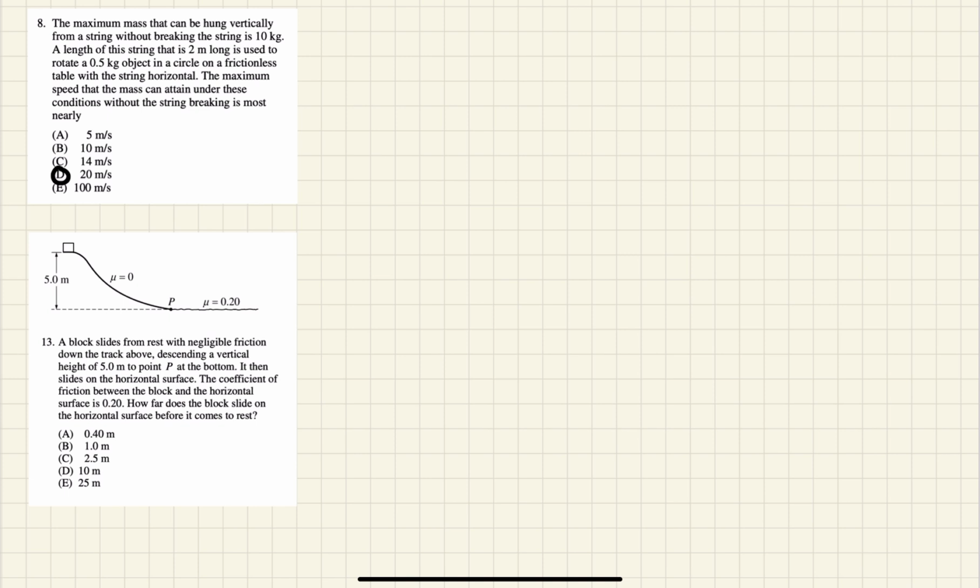The second one here is a nice problem and talks about a lot of different stuff. So let's get right into it. You've got a ramp. Once you hit the bottom of the ramp, you're going to have a surface with friction, and you want to find out how long it slides. So let's come up with a plan for this. To find out how long it slides, we can use kinematic equations. We just need to know the acceleration, which we can get from forces. The friction force is the only force in that direction, and so you can find the acceleration from there.